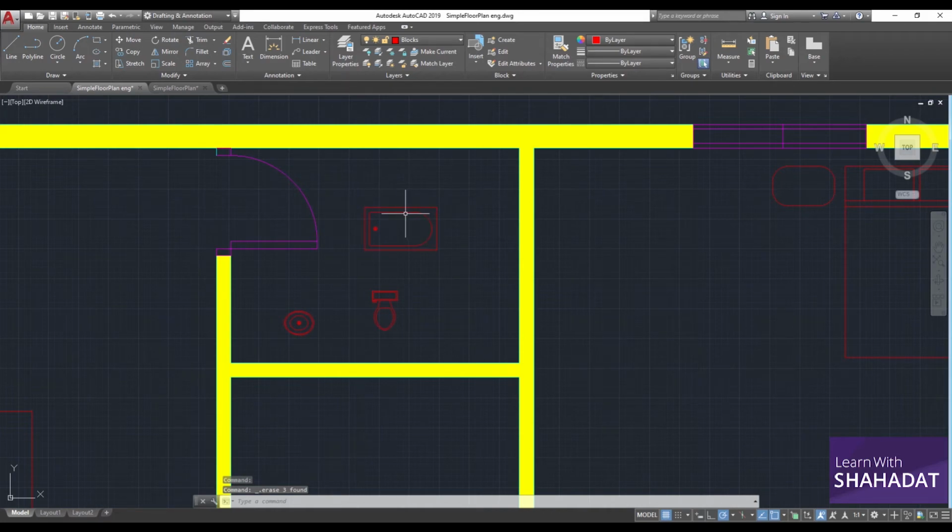First fix up the position. Okay, I'm going to keep it here. I'm going to keep this here and I'm going to keep this sink in here. So let's rotate this.